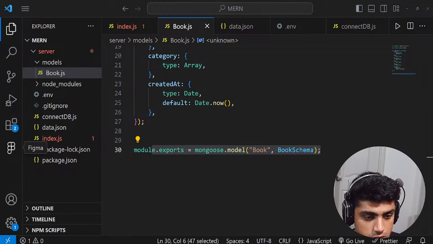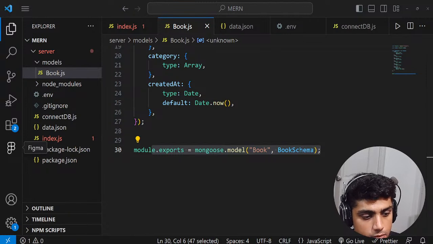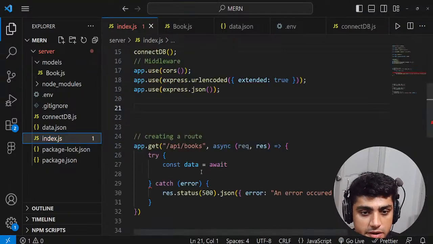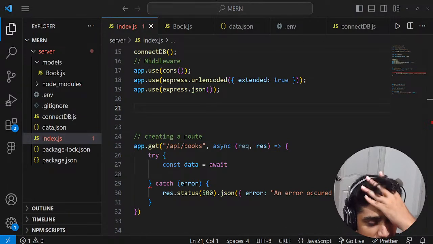So for our index.js file, where's our index.js file? It's going to be over here somewhere. We're going to do the await function, and the await function is actually going to find that book.